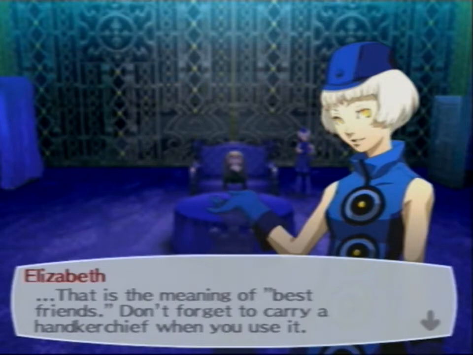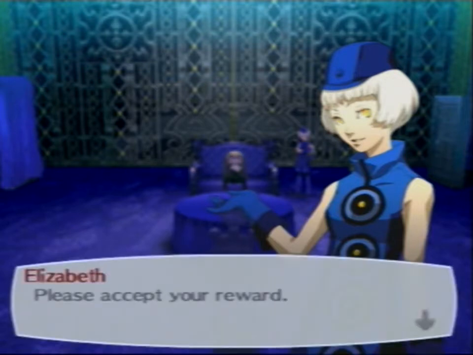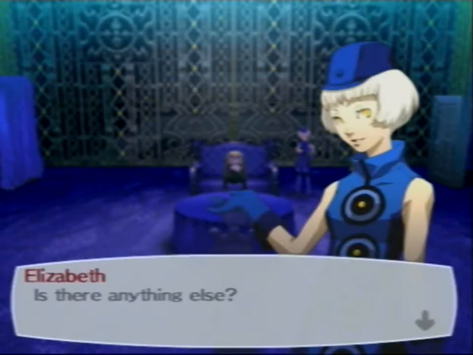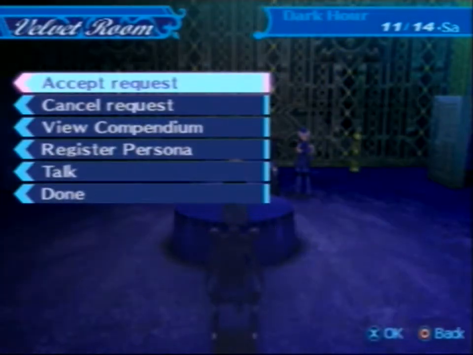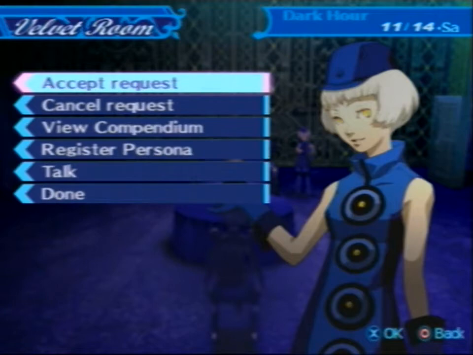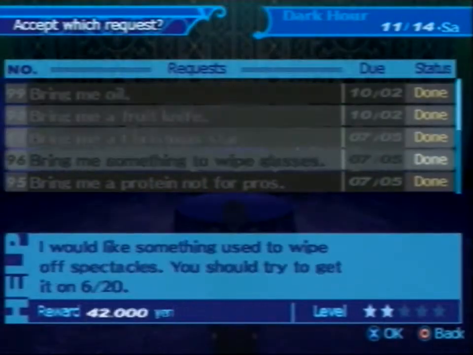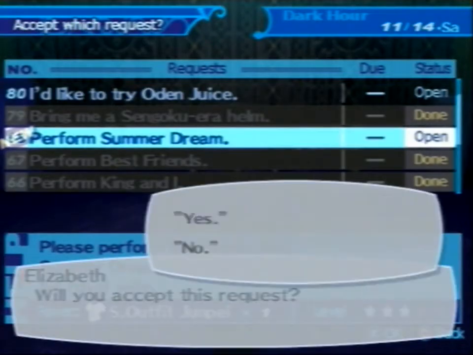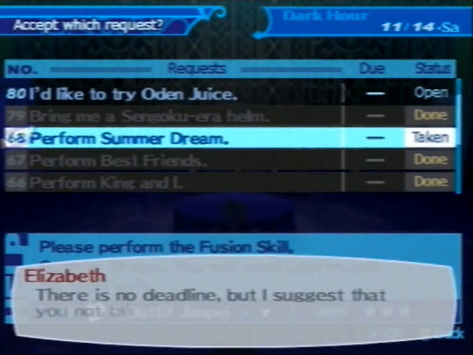It's like that dog from Futurama. Okay, so we get Yukari's summer outfit. It works exactly the same as the main characters, just is the clothes that you're wearing in the summer. So let's see if the other one unlocks already. Yep, here we go. As you can see, that opens Junpei's summer thing.